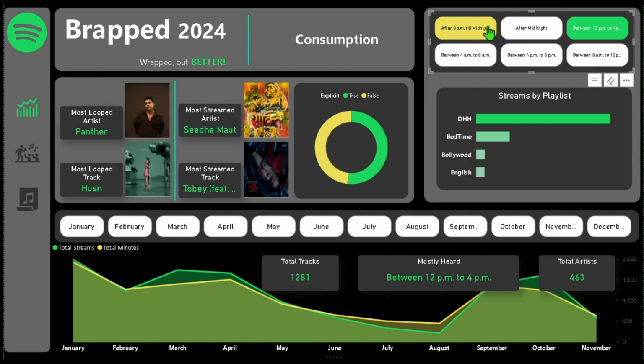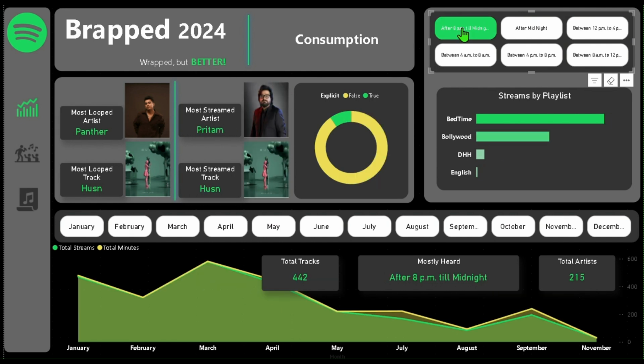And there is one more correlation. If we see, my most streamed playlist is DHH, which mostly contains tracks of this particular nature. And this yellow bar contains tracks of bedtime and Bollywood. So if I go there, we can see that if the yellow part is high, or the non-explicit tracks are higher, the playlist which is mostly streamed is bedtime and Bollywood.